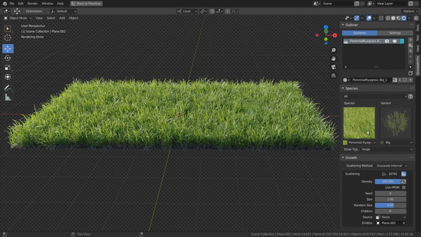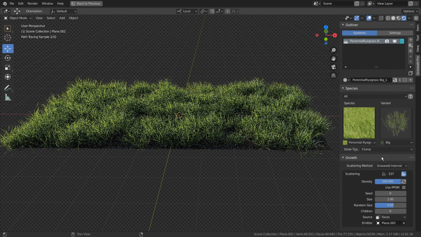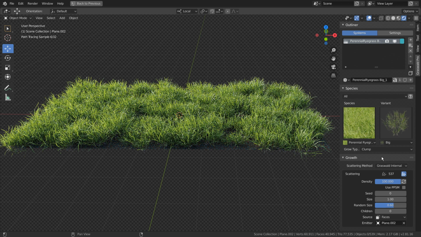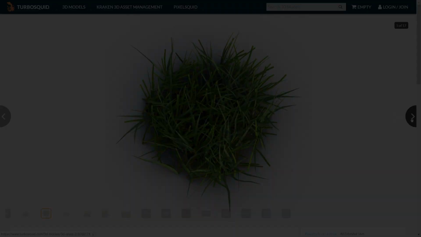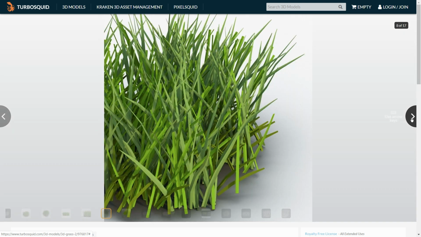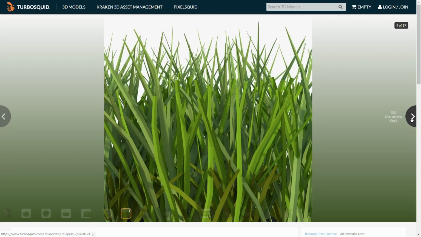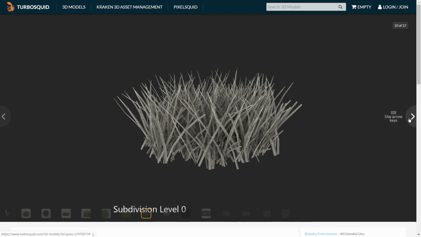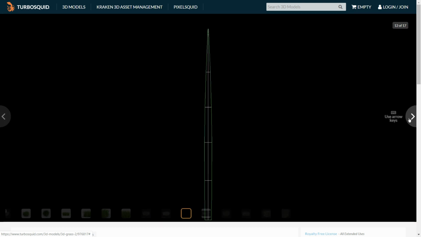Clump models. Instead of scattering large numbers of individual plant models, clump models work by grouping individual models together and then scattering those bigger clumps. That way, you need far fewer individual objects to achieve basically the same look. Now, a lot of archviz plant models you can find online already use this technique. But most of these clump models somehow look off.